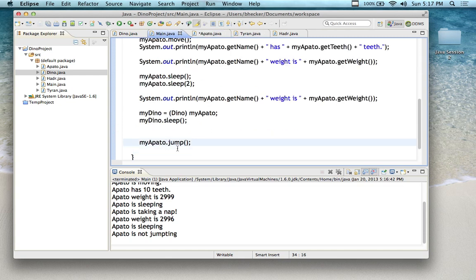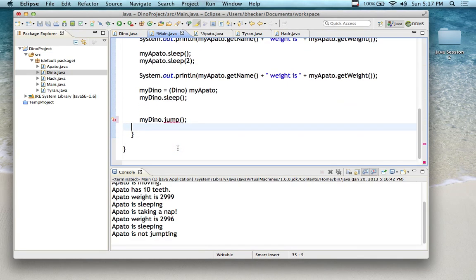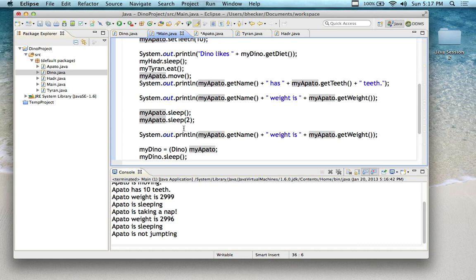Example here, if I go down here and say my Dino, I'm going to get an error message because that's not going to work because my Dino doesn't know anything about jumping. It's only something, in fact, none of the other ones know anything about jumping either, for that matter. It has to be a pato here. Make each one of them different, zip it up, send it to me, and you're done. That's the second assignment.